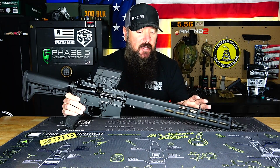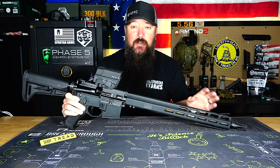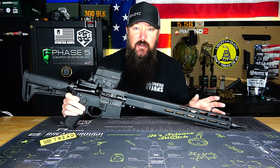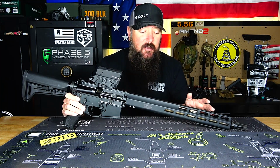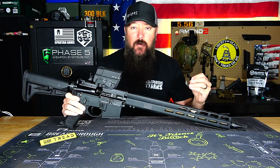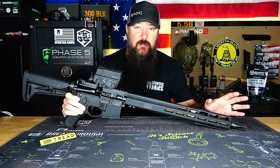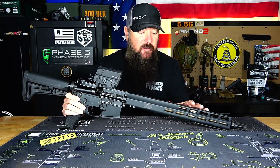So another thing I want to talk about besides the barrel, and I love the fact that it's a 1 in 8 twist. That's actually my preferred twist rate because, let's be honest, the majority of us are going out there shooting standard 55 grain FMJs. That's the cheapest. It's what we can find. That's what's out there right now. And a 1 in 8 will stabilize that pretty well. While a lot of guys that are into marksmanship and things like that will want a 1 in 7 so they can run maybe a 77 grain or something a little bit heavier, I think for the general public, shooting somewhere between 55 grain and 62 grain is where you're going to land, and a 1 in 8 twist is going to accommodate that perfectly.